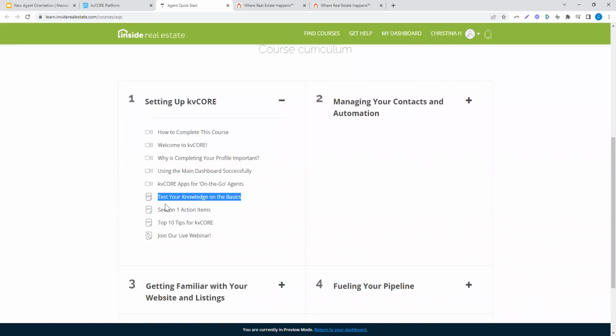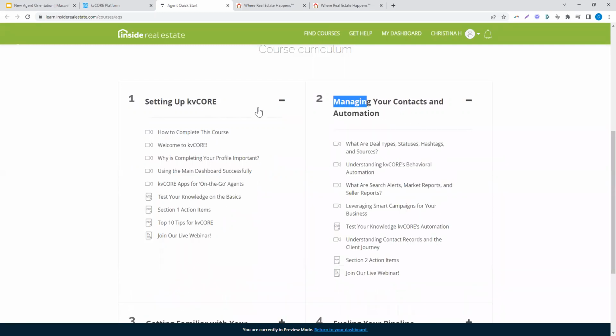When you're done watching the videos, there is just a quick check for you, like what stuck, what might I want to review, and then my favorite thing is this printable list of action items. You don't have to print it, but you can. You could do it on paper, look at it as a list, whatever you want to do. It's going to tell you exactly what your tasks are now that you've just absorbed some knowledge, right? So as you go to your profile, why is it important? Well, let's go get it done. Mark it complete.